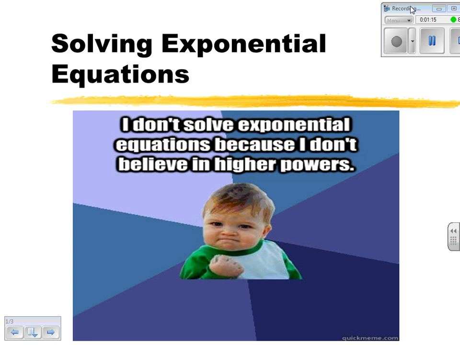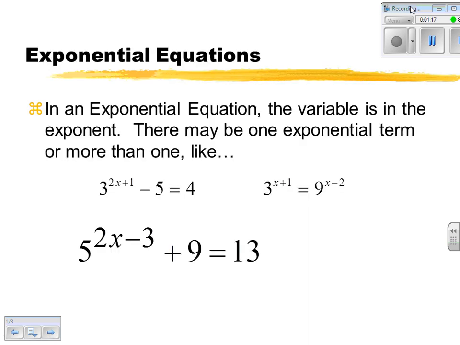All right, so let's talk about exponential equations. What are they? All an exponential equation is, it's an equation that has the variable in the exponent. So for instance, take a look at this guy right here. 3 raised to the 2x plus 1. Whoa, hold up. Look at that. The variable is in the exponent. It looks weird, but this is a valid equation. We can solve this thing.